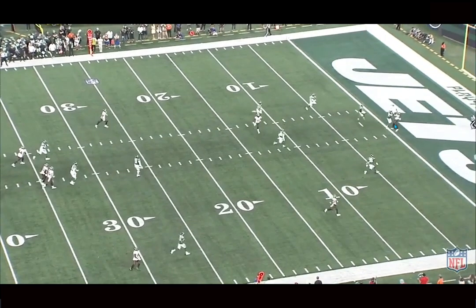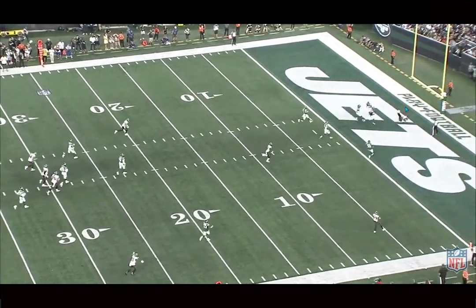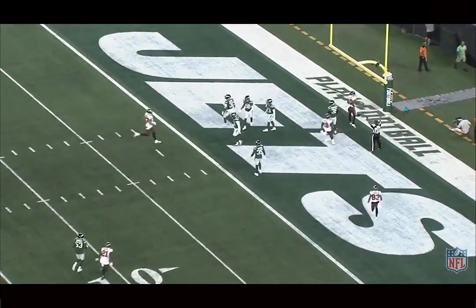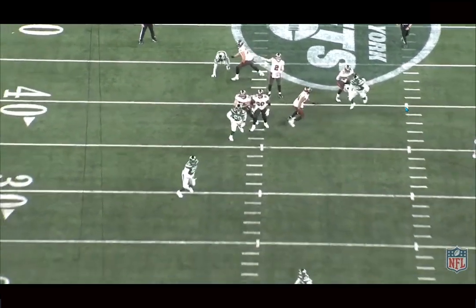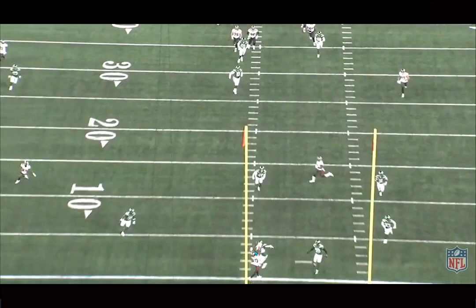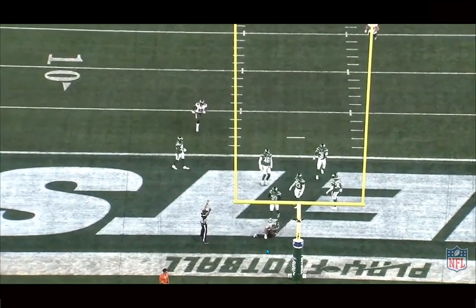The DB slightly mistimes it. He just puts up his hand to slow it down, and a lot of times guys will try to stick with that hand and not make the catch. He kind of just uses it to bat the ball to himself and make that nice play. Great tracking too, because this DB undercuts him — when they get in your eyes like that it becomes a very difficult catch. As you can see, the guy waves his hand across his face and he just stays calm, poised, on his way down. Great body control to finish. Excellent work from Palmer, playing like a guy who's been in the league for a very long time.